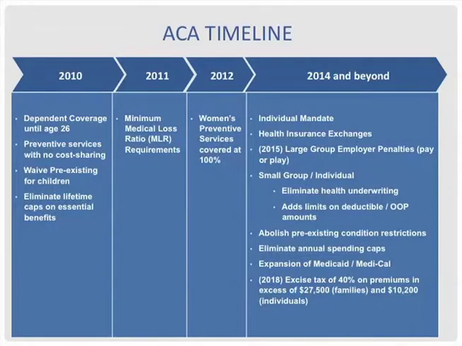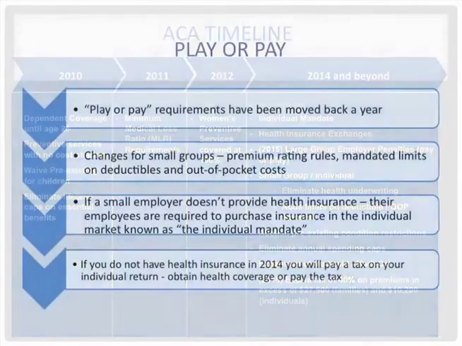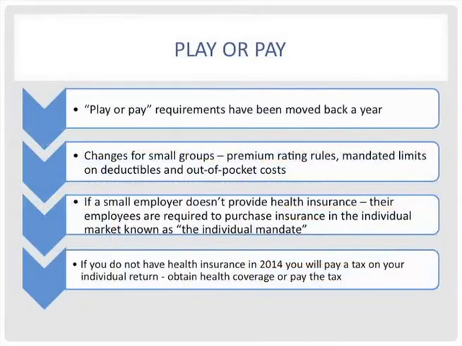To date, ACA has extended dependent coverage to 26-year-olds, eliminated lifetime maximums, and mandated preventative services. But the most significant provisions become effective January 1st, 2014. The individual mandate, the exchanges, eliminating pre-existing condition restrictions, mandated benefits and plan designs, community rating for individuals and small groups, deductible and out-of-pocket costs and rate restrictions, and numerous taxes and penalties on individuals, employers, and health plans all hit at once next January. Just before we recorded this video, it was announced that the large employer pay-or-play requirements have been moved back a year.